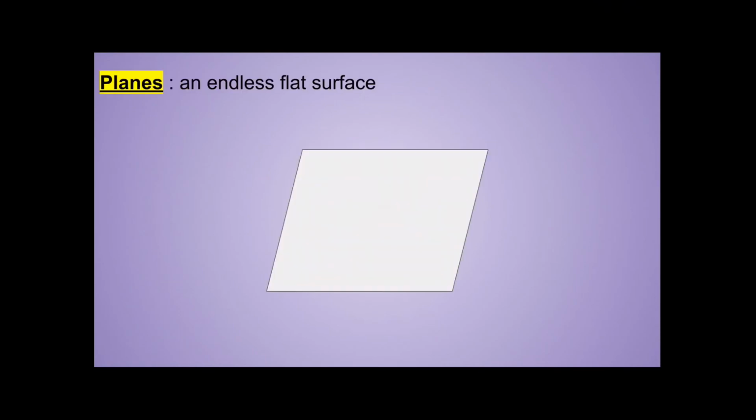Now let's talk about planes. You probably haven't talked about planes before. It's not the ones that fly in the sky, but these geometric planes are a lot different from those. So a plane in geometry is an endless flat surface. So what that means is that it's a flat surface that, kind of like a line, goes on forever and ever in all directions. So a plane would be something like this, a regular 4-sided polygon, and you can draw little arrows like this coming from each side to show that this is a small section of the plane, but it does go on forever and ever and has infinite length and width.